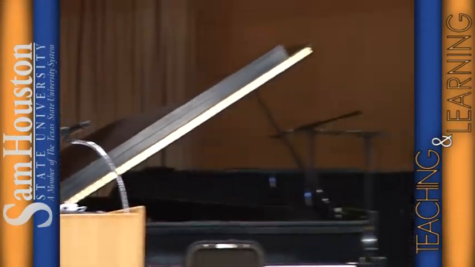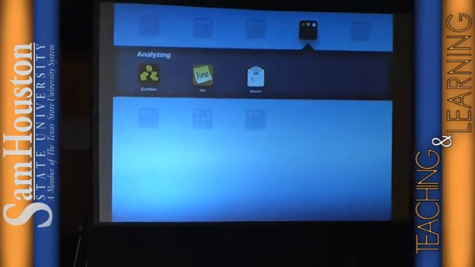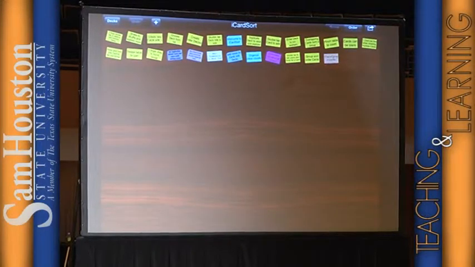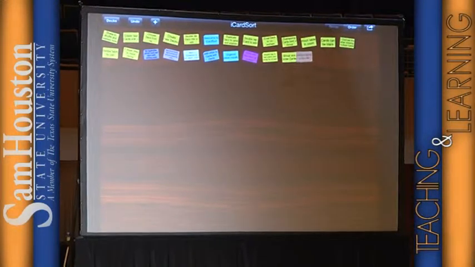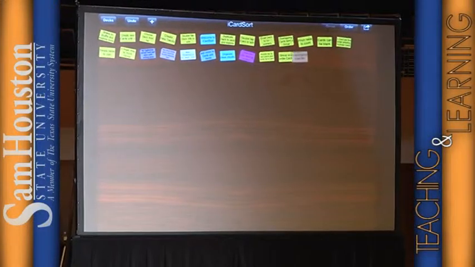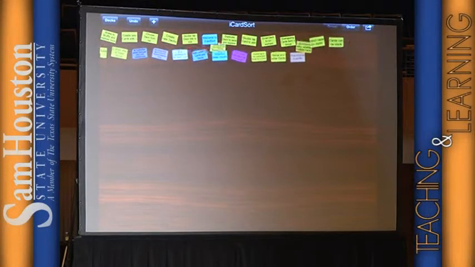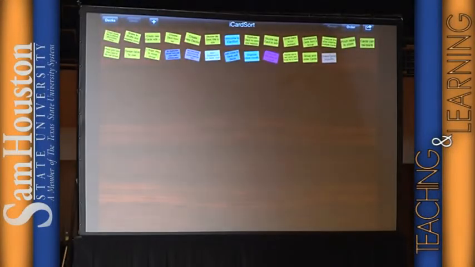Now we're going to talk about analyzing, and of course analyzing is breaking information into parts and finding evidence to support your ideas. So iCard Sort is a very basic card sorting tool, but it's great in that I can stack my cards. Things don't ever want to work when you project them, trust me.